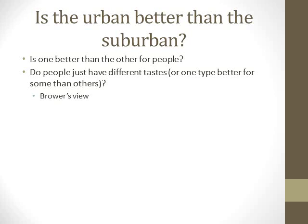Some people like their vibrancy, that there's always drama and action, so to speak. There's many choices you can make. Some people like that. Some people don't like it. And so you can play this sort of moralistic game, saying, oh, you're a bad person for living in the suburbs, but it becomes kind of ridiculous because it's like saying you're a bad person for liking chocolate over caramel. So that's the middle ground, and you might be attracted to that view because then we don't have to play this moralistic game.